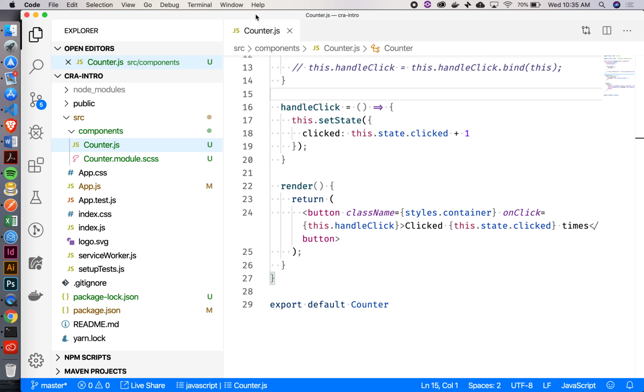Remember, we don't want to try to update it ourselves. We can't just say this.state.clicked equals some new number, because if we update that directly like that, React won't know to actually update what's showing up on our screen. So that wouldn't be very good. If we changed the click count, but it didn't actually change on screen, what's the use of that, right? That's why we're calling set state. Whenever you want to change the state inside of a class component, you need to call that method set state.